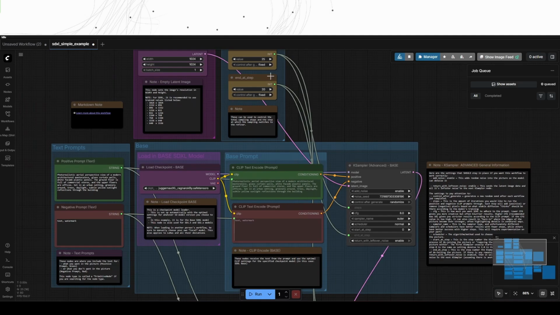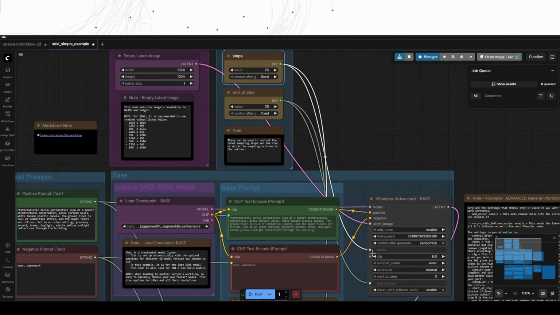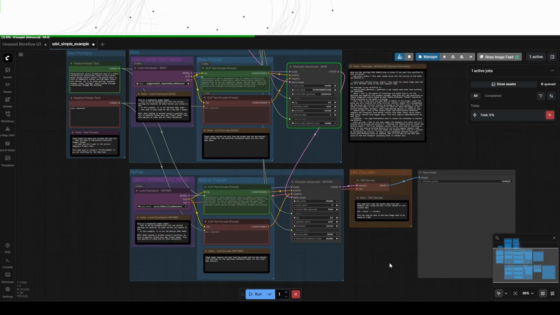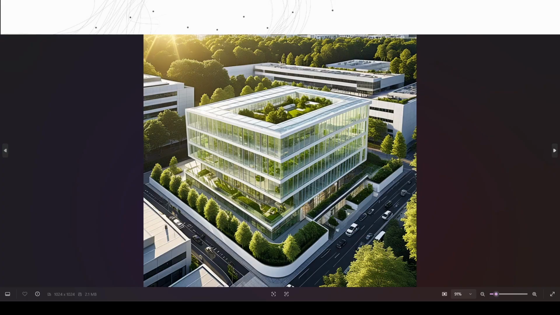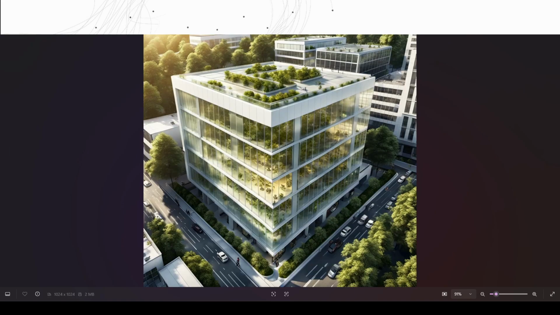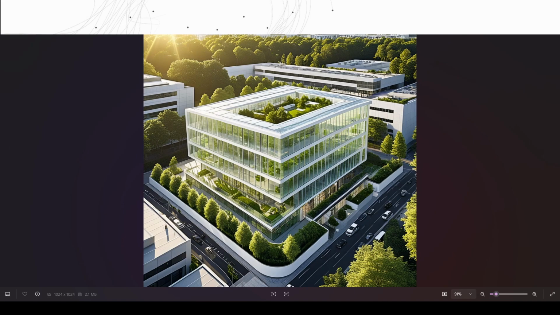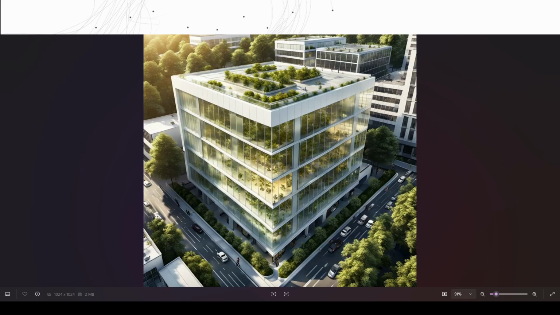Let's check what would be different from our initial image and this one. So here is the output. The refiner model added more coherence and visual details.